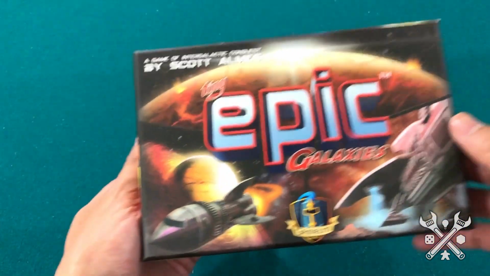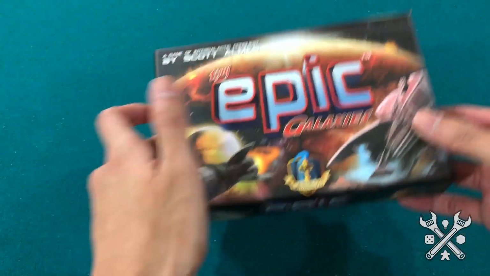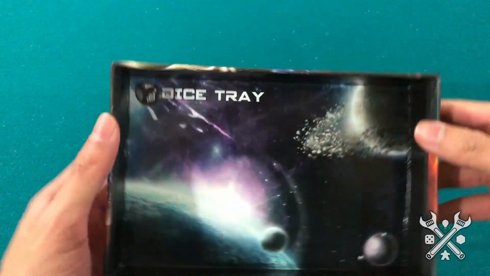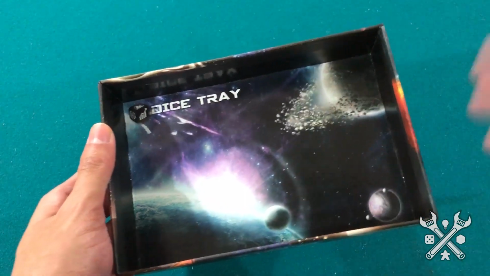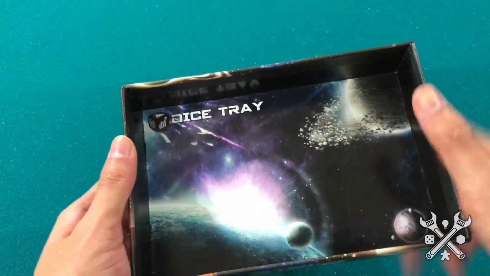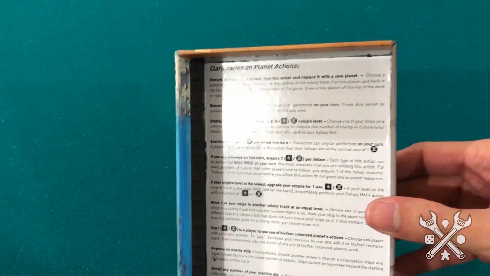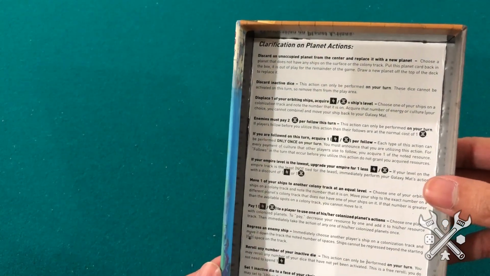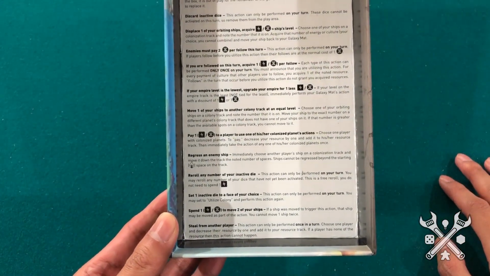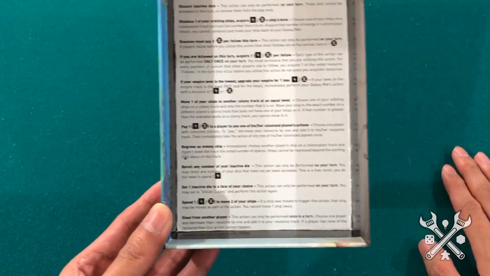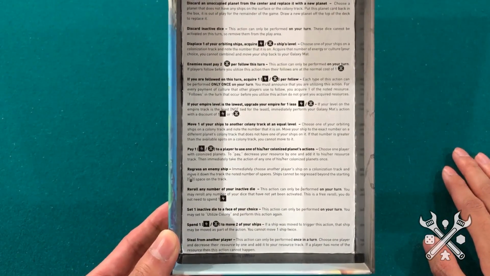And one last thing that Tiny Epic Galaxies does that I'm a complete sucker for is using the inside of the box, printed artwork or something, so that you can actually use it as a component of the game. In this case, we have a dice tray, but on the bottom, there's also a player reference, or in this case, clarification on different actions of those planets that you'll be colonizing. Pretty cool stuff. And hopefully we can see a lot more games doing this in the future.